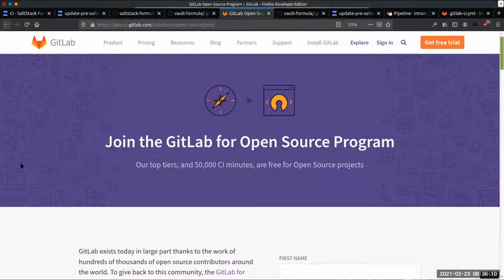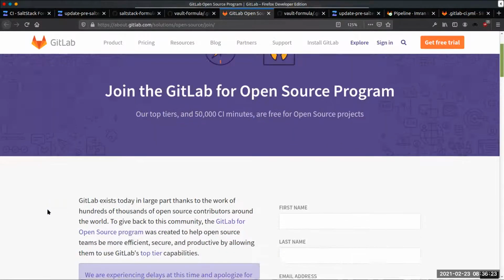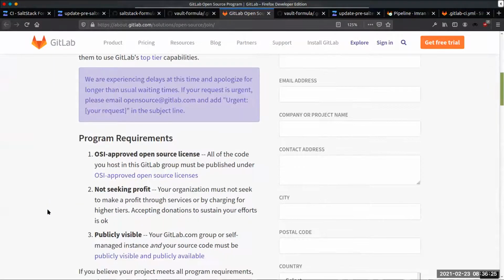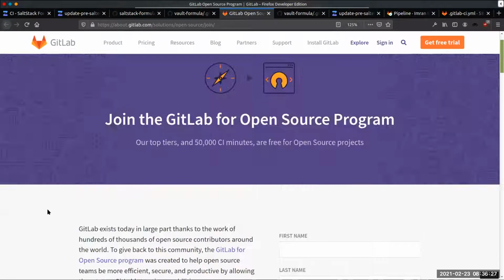We saw this about 3 months back, and we've been meaning to send a request through to SaltStack to ask for us to apply to this program, because what it will also do, it will give us gold tier rather than what we're currently using. Maybe that's for. Oh, that's probably on the upstream repo. Yeah. So to clarify, the unlimited comes in the fork, not in the upstream. So the upstream does still incur minutes.